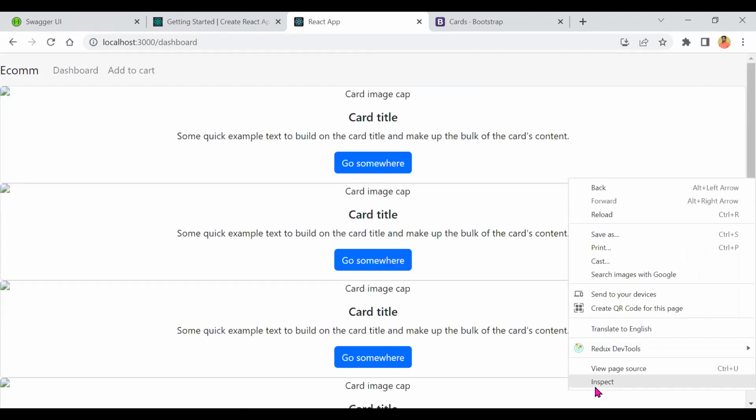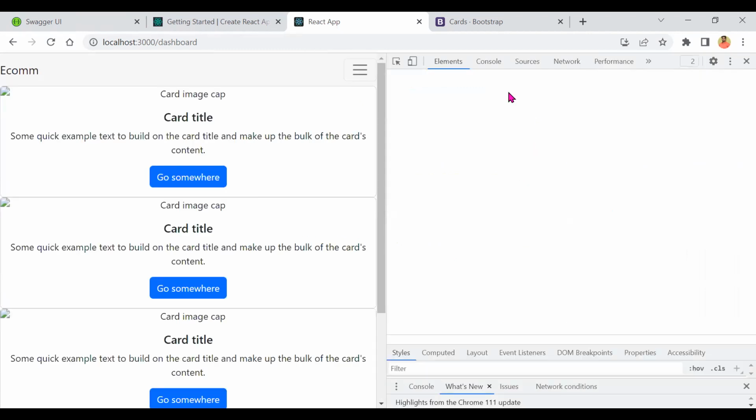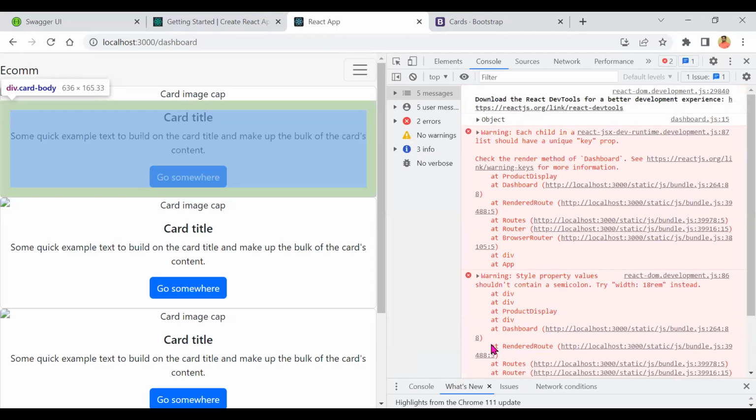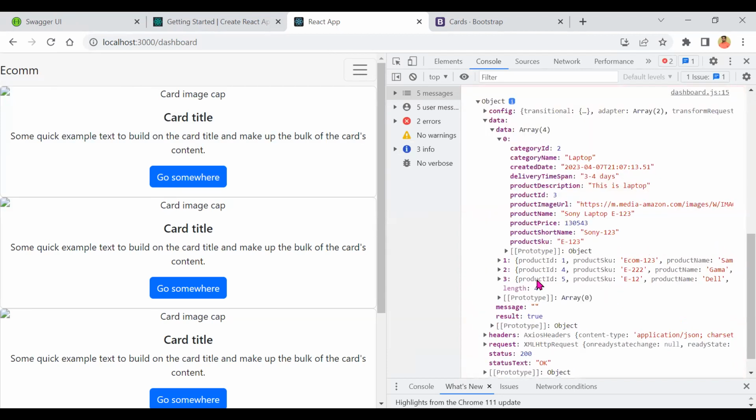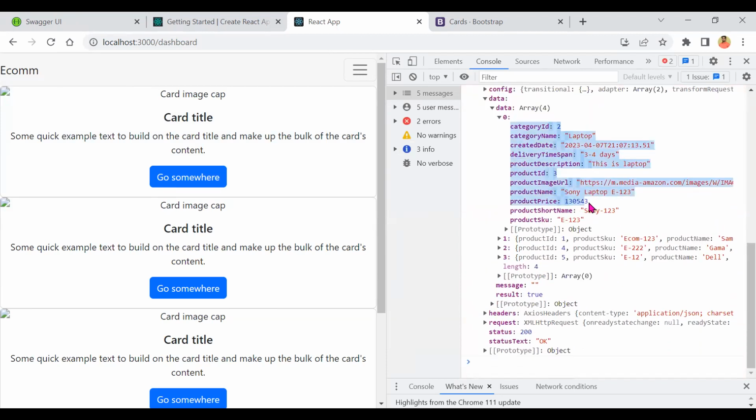You can see it in the console log also, since I console logged the components. Here you can see inside the data, I have received the data like this, and I have to show this data in the particular cards.